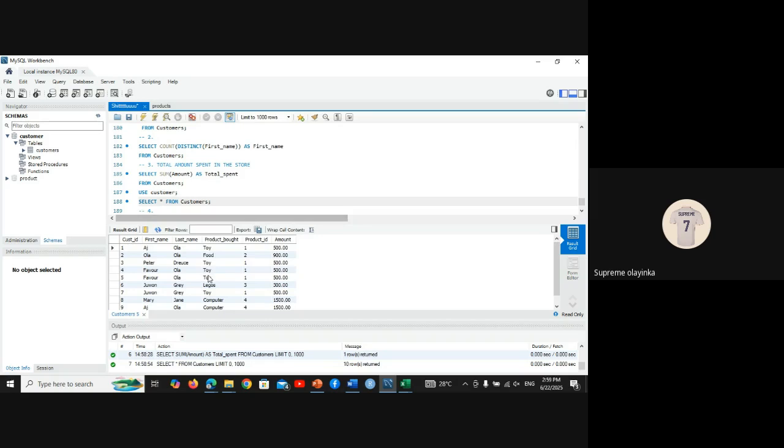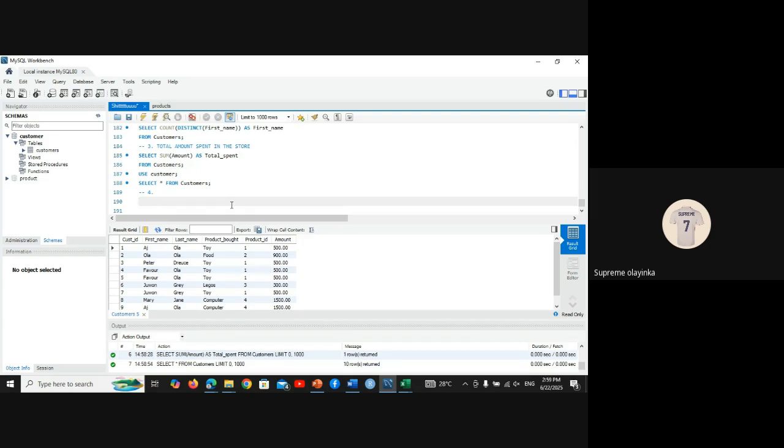That's question four. This toy is now being bought like 5 times, so that would be like 2,500, right? Because one is being sold for 500. So how can I get toy 2,500, food 1,800? You understand? How can I get something like that? Because I want to segregate them, or separate them into groups. That's when we use the keyword group by.